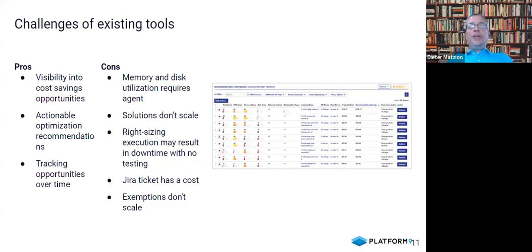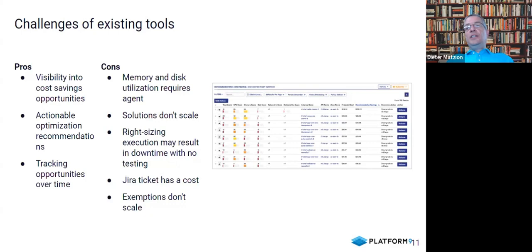The other thing to mention that I said before: while the user interface does expose actionable insights with the instance name, the instance type, and the region, it does not show the owner, right? It does not show who the engineer is, who the engineer reports to, or what business unit this is, because the cloud provider has none of this information. The cloud provider just has accounts, projects on GCP, and subscriptions and resource groups on Azure, right? The cloud provider knows nothing about your HR structure like Workday or something like this, right? So when you have these types of recommendations, you always have to track down the owner to make sure that the recommendation is acted upon.